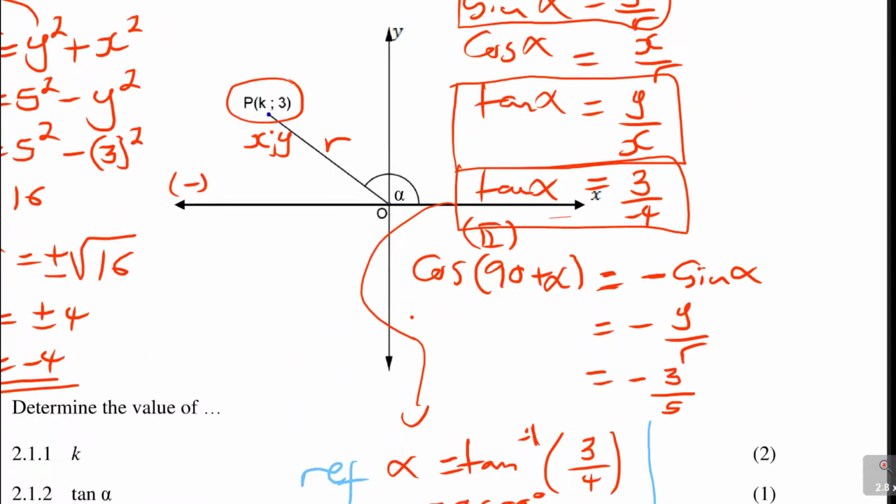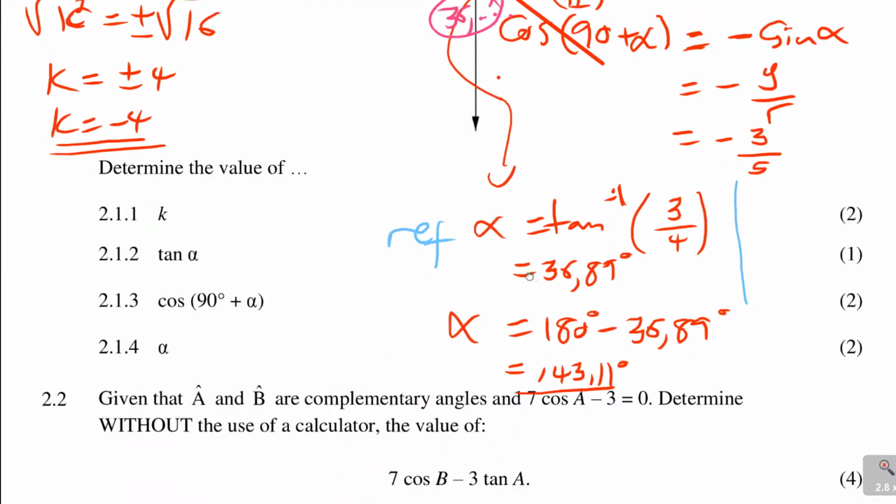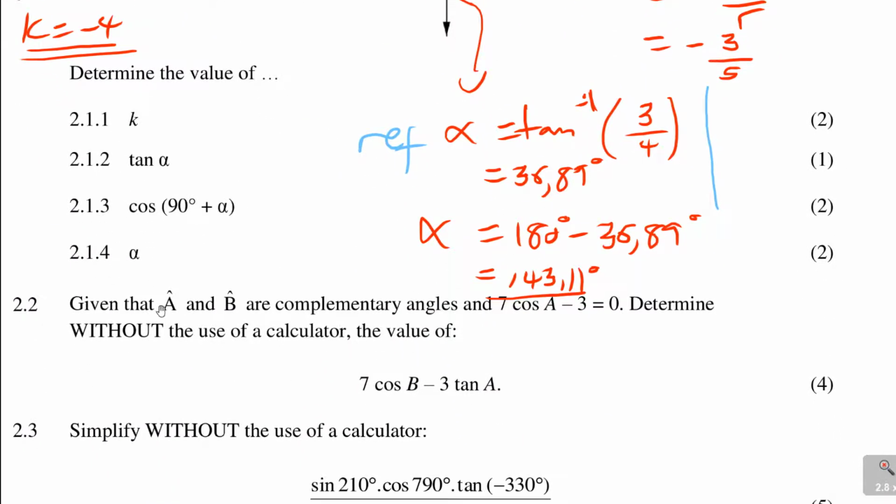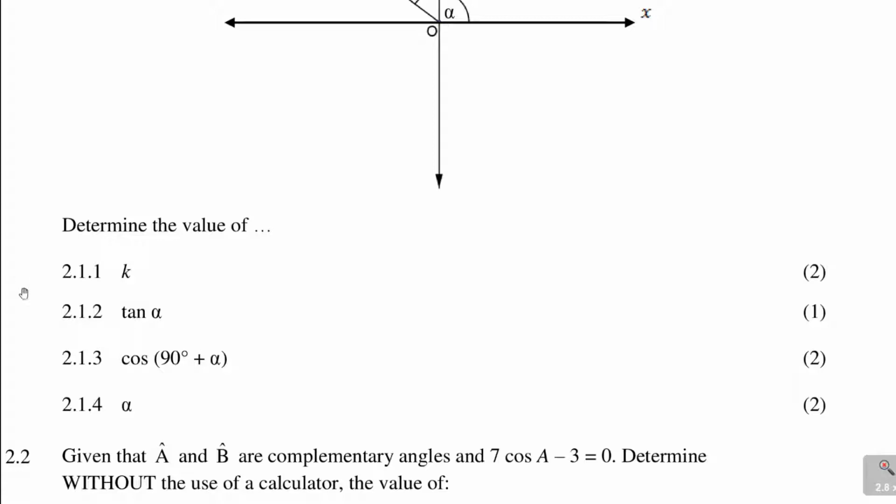That was our alpha here. You can see that it's obtuse, 143,11. The one that you were getting is an angle on the opposite side. So you've got this line, and the angle that we got that was negative is the angle below that angle there. That's the one that is 36 point something. So that's what we're getting there. All right, guys, is it making sense to you? I hope so. So there we go.